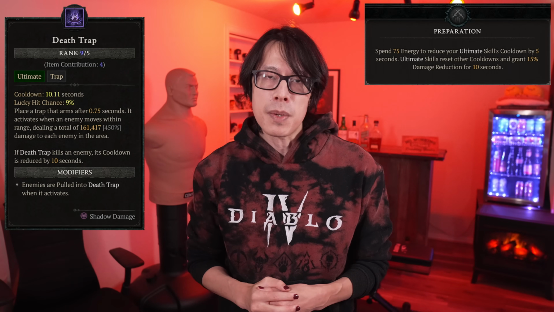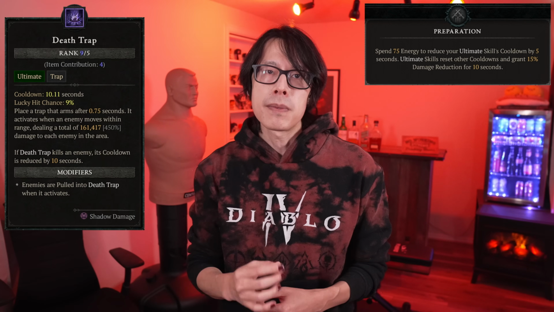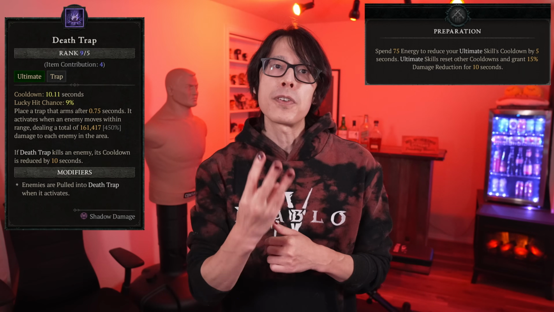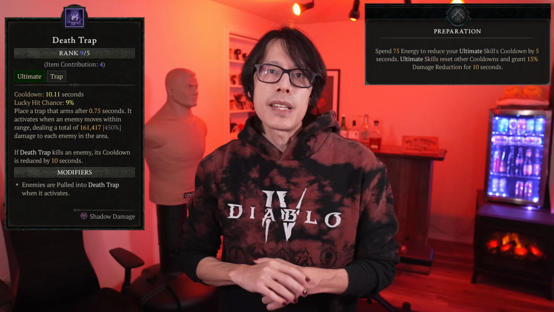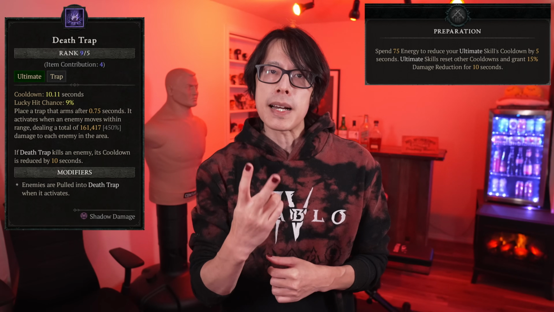Preparation reduces ultimate skill cooldown by 5 seconds for every 75 energy spent. The energy requirements for the build are enough to activate Preparation 3 times. Unfortunately, the interaction seems to be bugged and it only allows for 2 activations at a time.